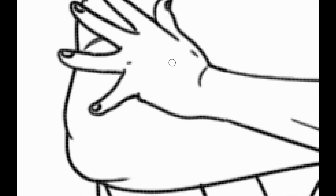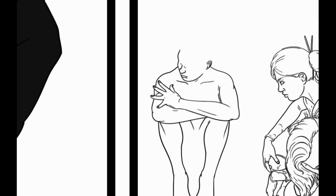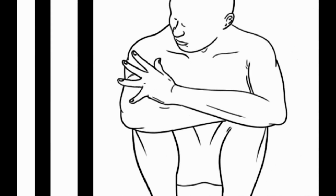I'm just going in and adding some little details here, like fingernails and some creases. Again, I've got this basic frame that I'm now adding these clothes onto, so I'm not worrying too much about the areas of skin that are going to be eventually clothed.